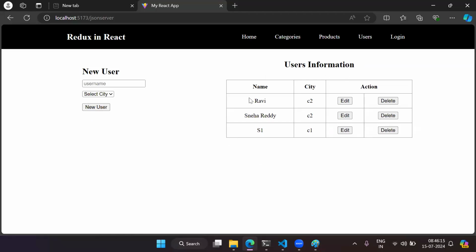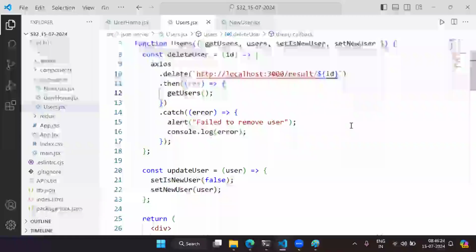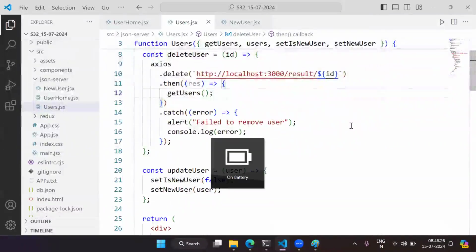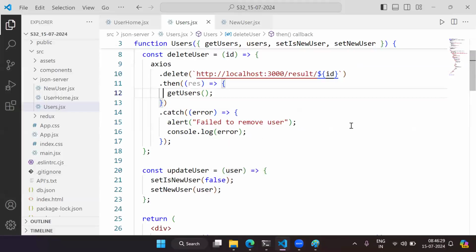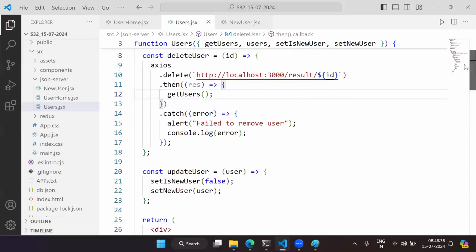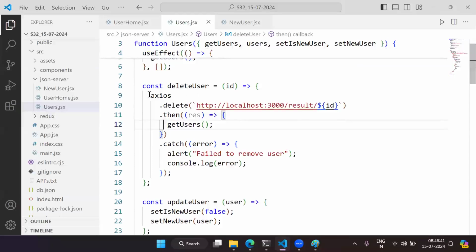So we are able to do all those. We are able to access the data from the JSON server. We are able to add, update, and delete also. Now we are doing this with the JSON server. Later on that JSON server will be replaced with your backend application. So whenever we are doing a project, there we will use a backend application instead of JSON server. There we will learn a little bit of extra things about Axios. Right now we are just learning how to use URL and how to pass data.